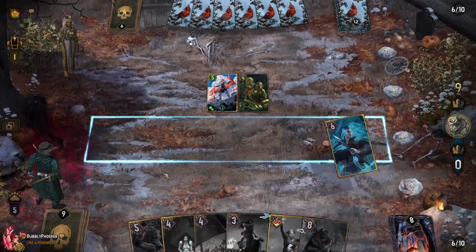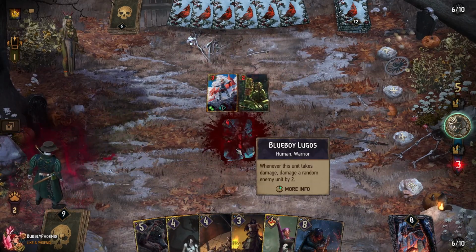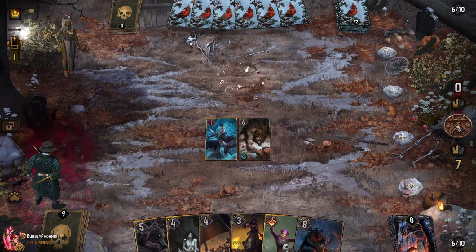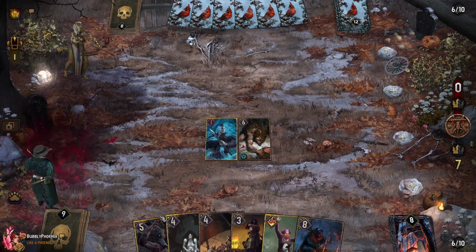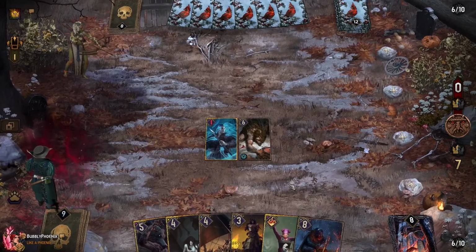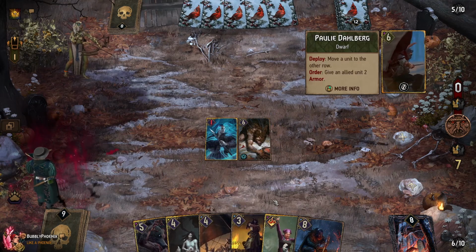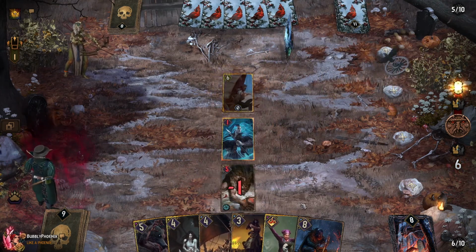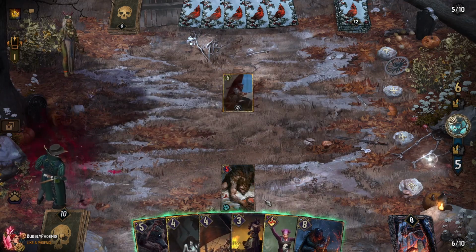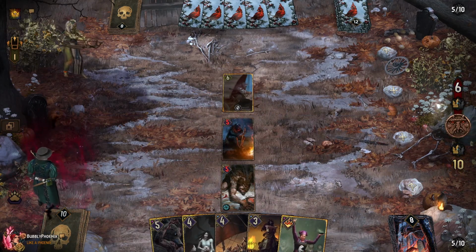Come on, Lugos. That's good. I mean, we can just wipe the board here. I'm just going to wipe it. It does make our Vilka a little difficult to play, but that's fine. Stars are all the trophies I need.